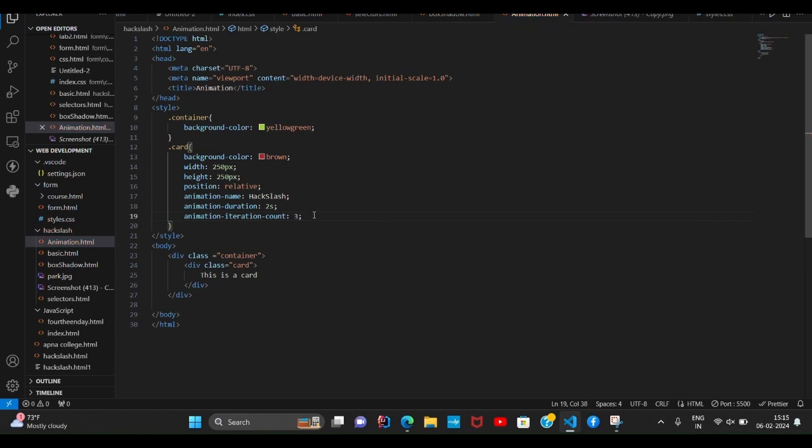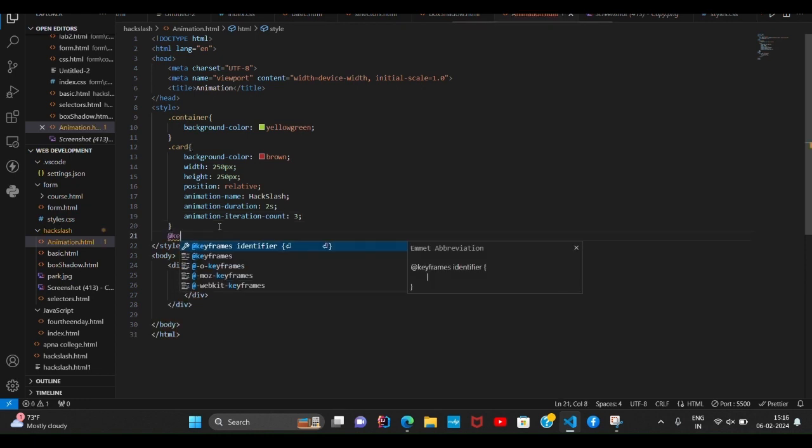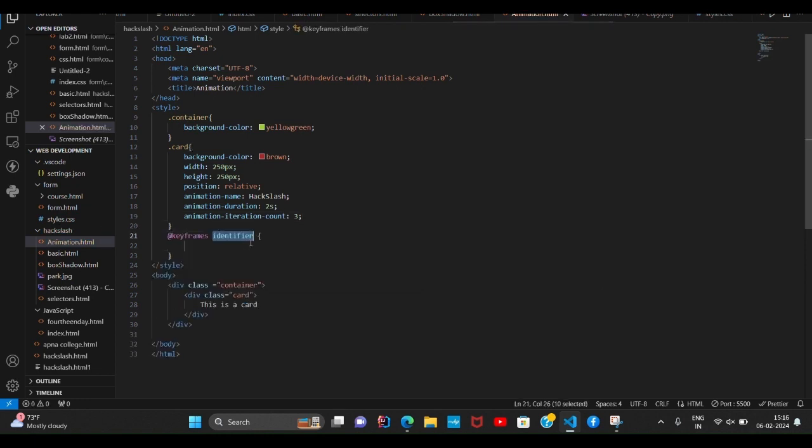So let's make this HackSlash animation. So first of all, to add animation, we have to name it, as I have told you earlier only. So now I will use keyframe here. Keyframe, here I will write the name which I have declared here, HackSlash.